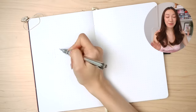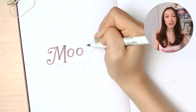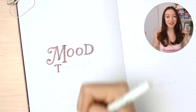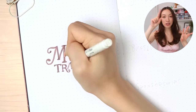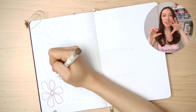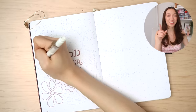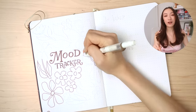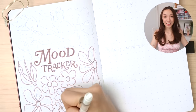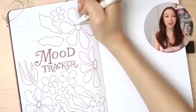The next spread was a mood tracker. I wanted to retry tracking this month because I had a really cute idea. I created a floral design and counted out the number of petals to match the number of days in April — I'll be coloring in the petals depending on my mood, with different colors assigned to different moods. As the month goes on, the colors of the flowers will slowly be filled in, and I think it'll be nice to see the floral design come to life. Very cute and spring-like.